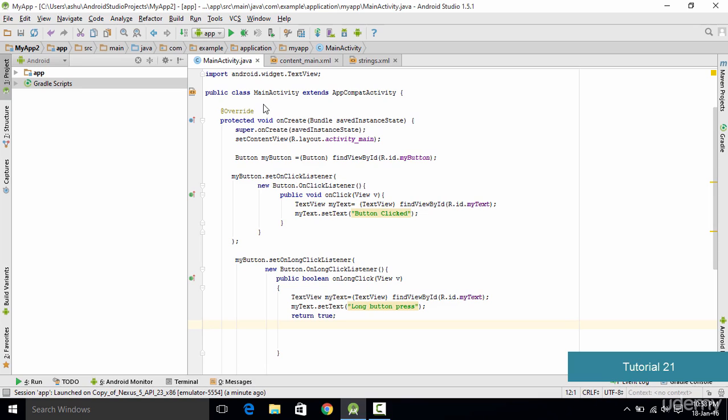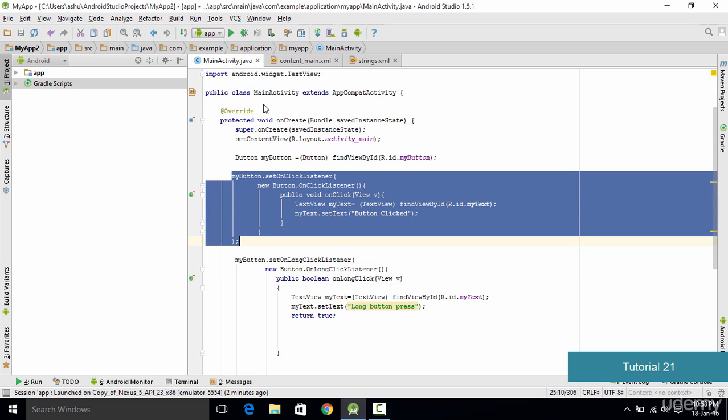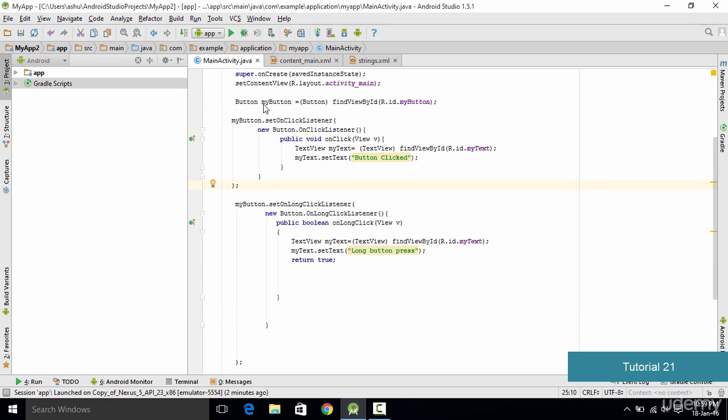In this tutorial what we have done is that, along with our on-click listener, we have added another action listener which is nothing but the long click listener, which listens to longer clicks. Right below this action listener we have added another action listener. The basic structure of both the action listeners is one and the same. There are a few changes, such as the name of the listener. And finally, the major difference between the two listeners is that the callback method for the on-click listener actually returns nothing, so it is specified void here. But in case of the long click listener, we need to return a boolean value. So what we have done is that we have simply returned the value true at the end of it.